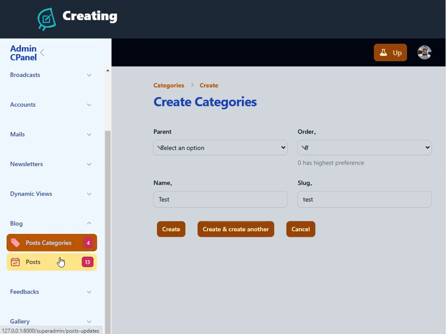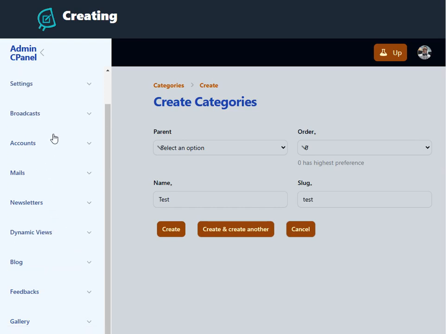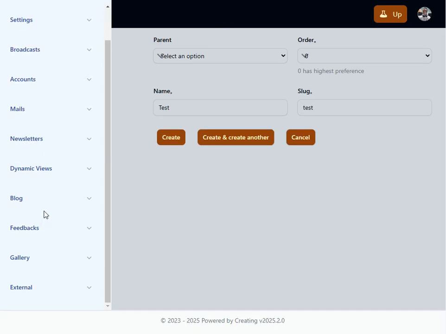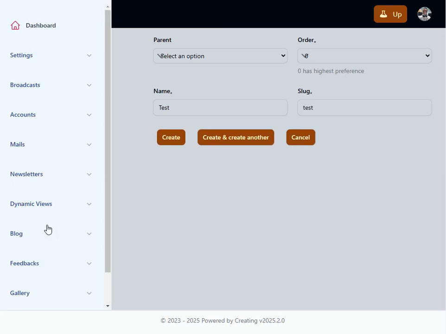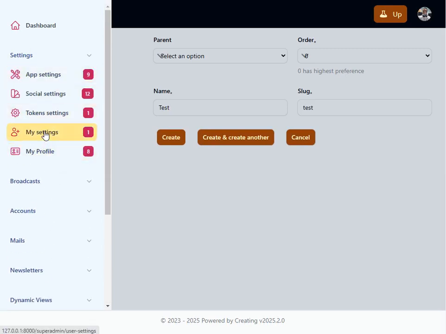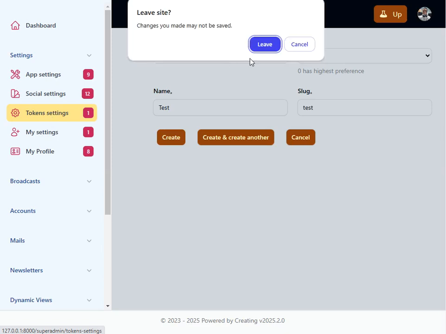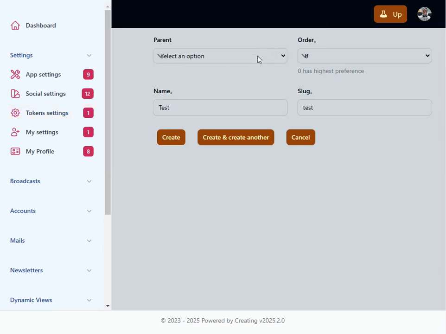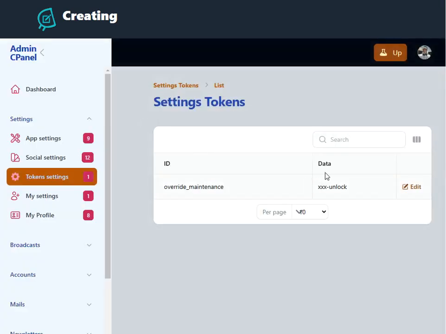Then finally, we'll be looking at maintenance. We'll go under settings, token setting. Yes, it's asking me now. I changed some things here. So, all right. This is actually for the active maintenance mode.